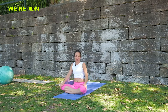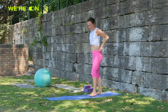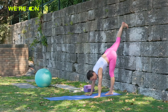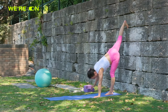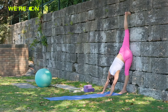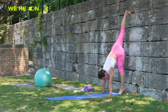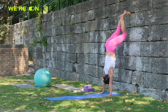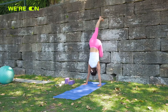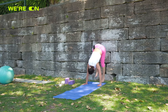Next hamstring stretch: we're going to try a split up the wall. If you're just learning, your split might look like this. As you get more stretchy you want your split to go quite deep. Eventually, no matter where you are, you can work into your first inversion, then split that leg down, try for the split again, and bring the other leg down.